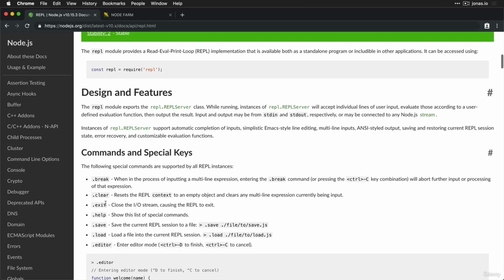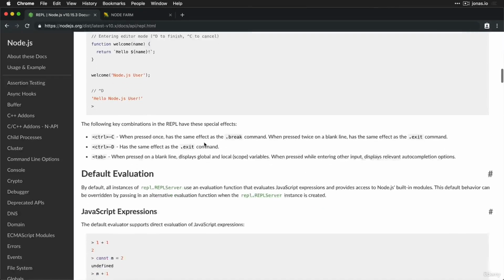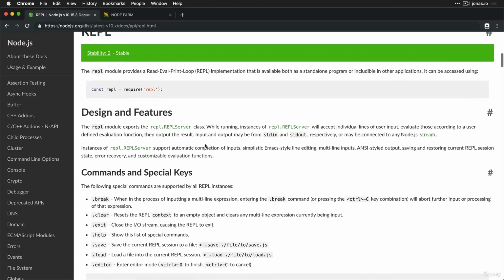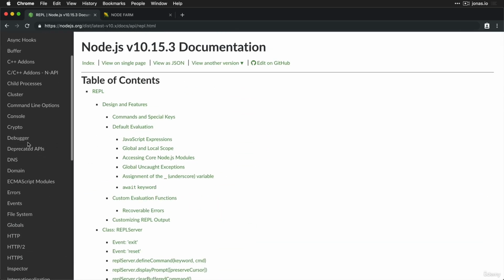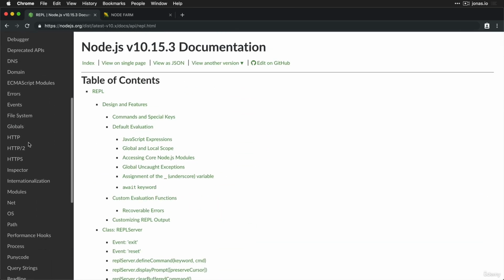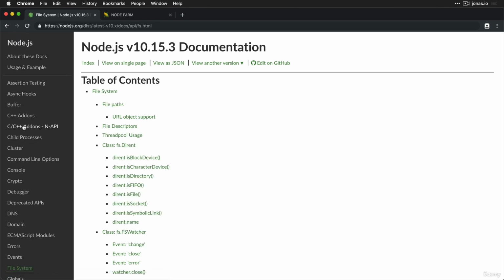For example, the exit that I talked about is documented here. Okay, you can also actually use the REPL inside your code, which doesn't make much sense, but it is actually possible. So again, all the modules are listed here on the left side, and the one that we just implemented is the file system.